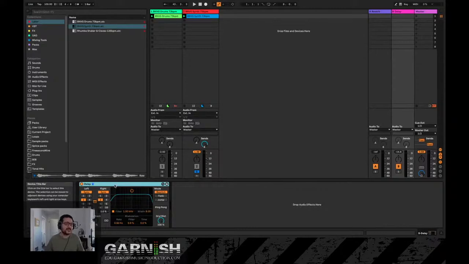customize these. You can say, maybe I don't want a delay on return track B. Maybe I want a distortion pedal. So the cool thing is that you can change these and customize them as much as you want. But delay and reverb can go a long way, and it's a great place to start. So just by experimentation, play around with this.